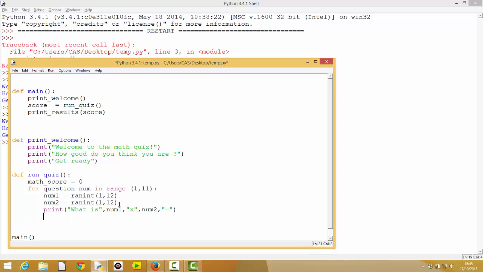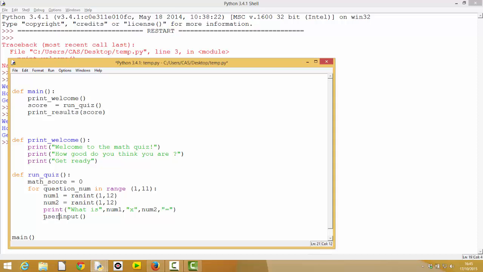Okay, so hopefully that will print our math question with our two random numbers. Now we've asked the user a question, and we expect them to type the answer in. So obviously I need to use an input function. I just type input. I don't need to ask a question within the input because I've already asked it here. And whatever input returns is what the user types in.